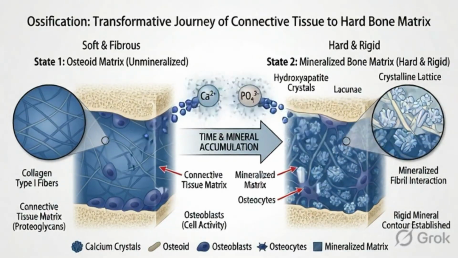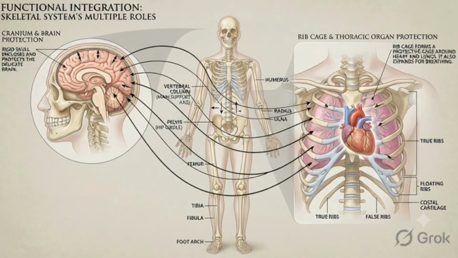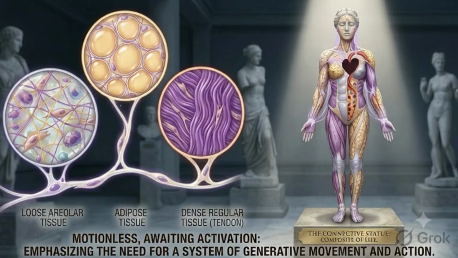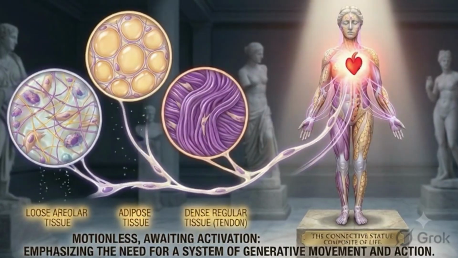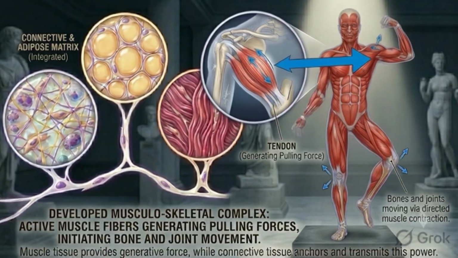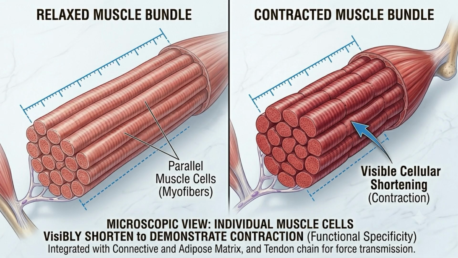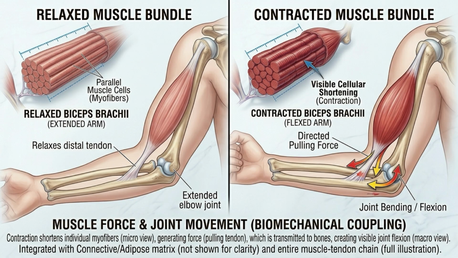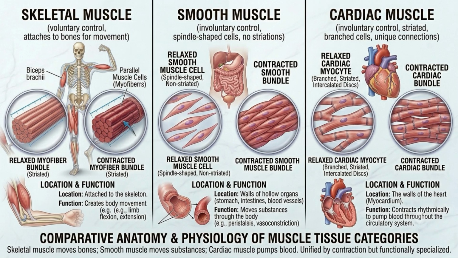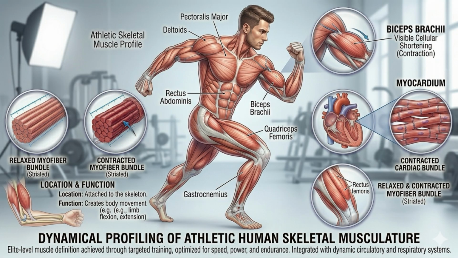Bone is connective tissue that has been hardened by deposits of calcium and phosphate minerals, creating a rigid framework that supports the entire body and protects its vital organs. Even blood is classified as a connective tissue, its cells suspended in a fluid matrix called plasma, carrying oxygen, nutrients, hormones, and waste products throughout the body. All of these structures, from the delicate packing tissue beneath the skin to the hard shaft of a femur, are variations of the same fundamental tissue type. What changes is the matrix. What remains constant is the principle.